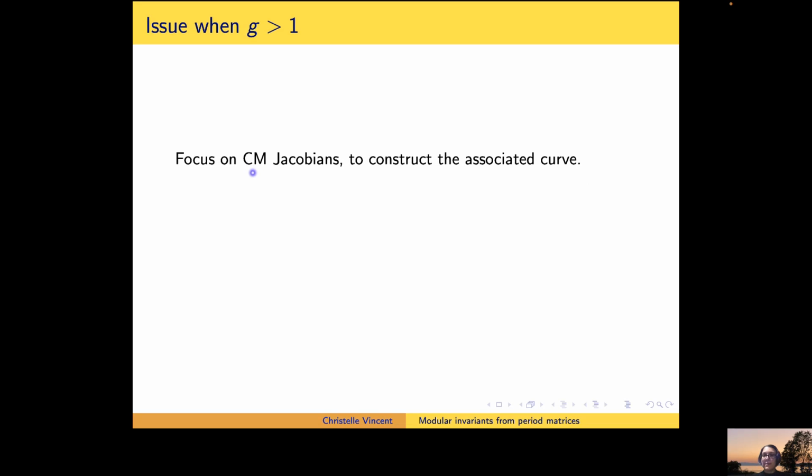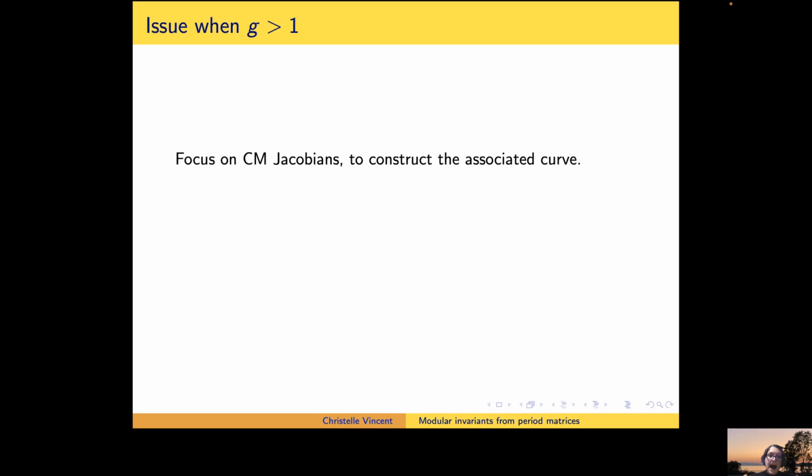So we'll want not only a CM abelian variety, but a CM Jacobian. Okay, and then we'll want to compute the associated curve. Why is that? Because to compute on the Jacobian, I don't actually need an equation for the Jacobian. If I have an equation for the curve, I can do all of my Jacobian arithmetic with the points of the curve, and the curve has a much simpler equation.